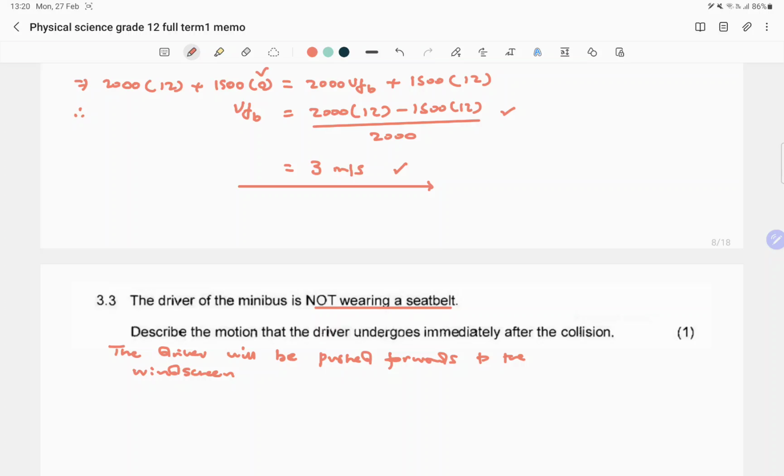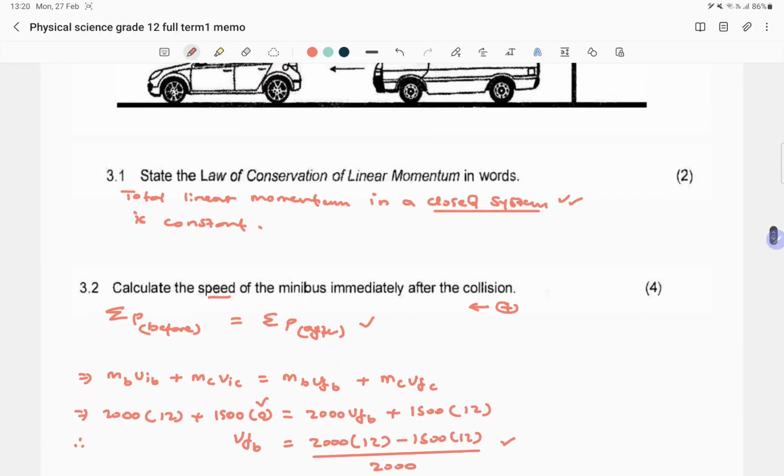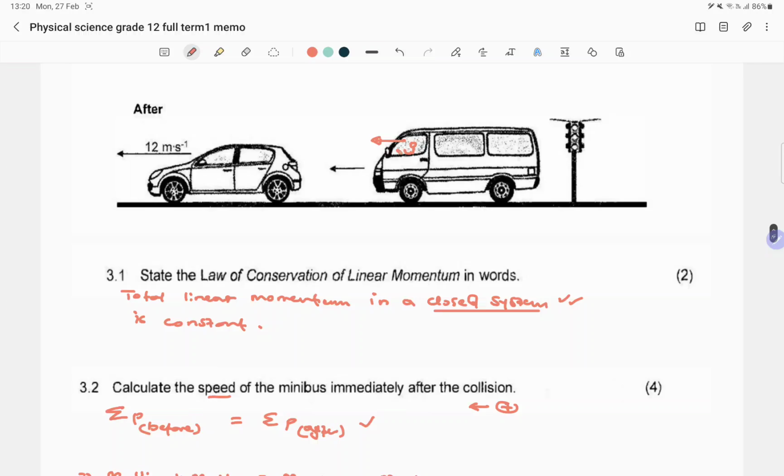Okay, that is how it's going to move. It's going to be moved towards the windscreen, or it may even hit the steering wheel and sustain chest injuries. So this one can give him a commotio cordis, blunt chest trauma, and the heart starts doing its own things. We call it commotio cordis, and that can kill. That's what kills a lot of people. That's why you want to wear a seatbelt, to protect yourself from this impulse when you're hitting the steering wheel.